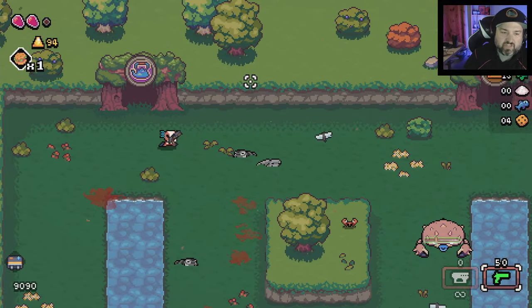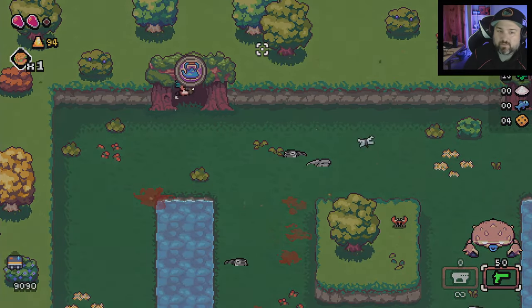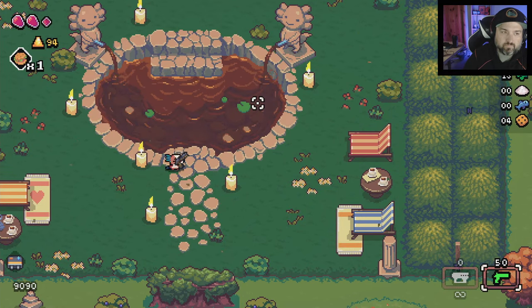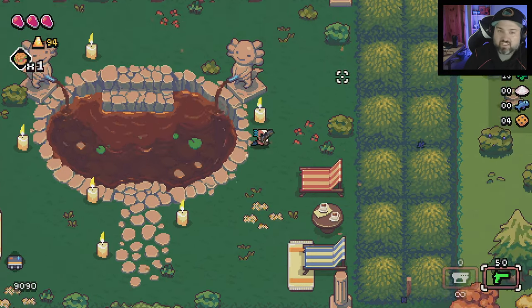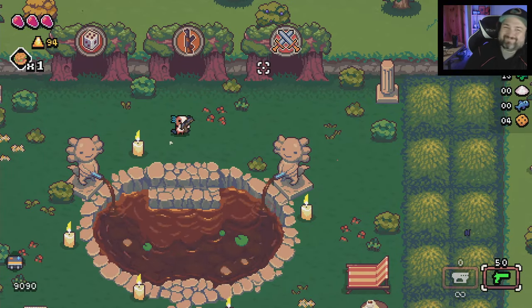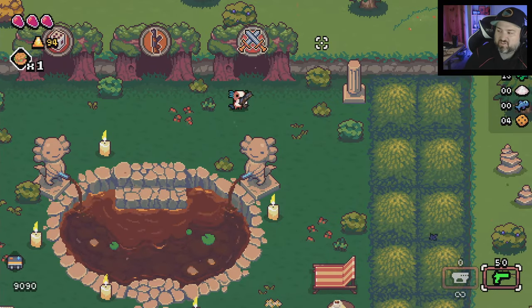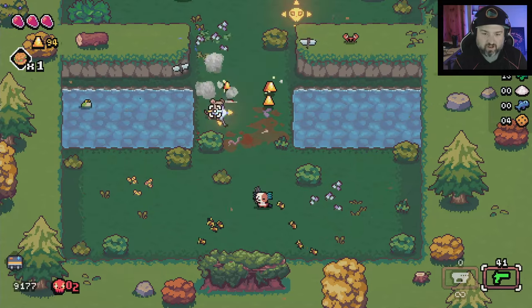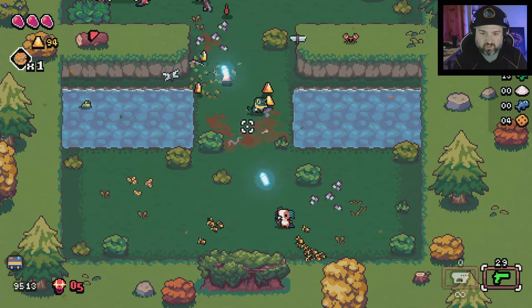I've got lots of money now. Let's go for some tea. Heal up with some tea. Wish we could get in the bath. We'll do the challenge room because I like rewards. This is not my favorite room though. I don't really like this room.